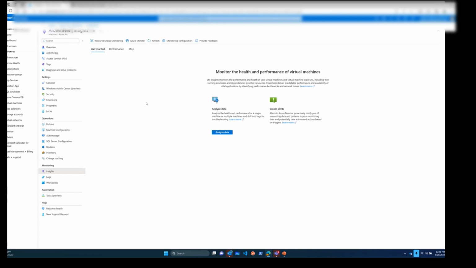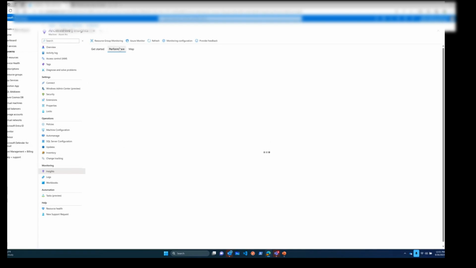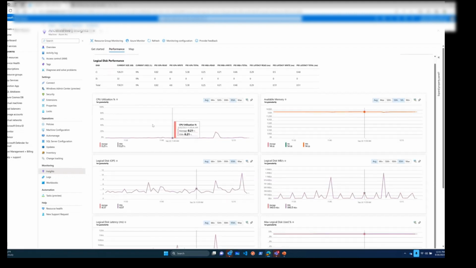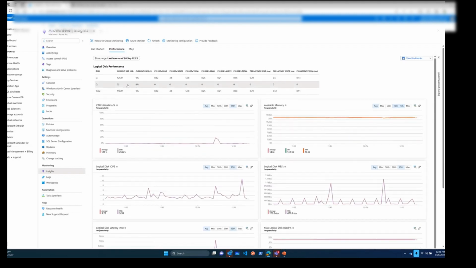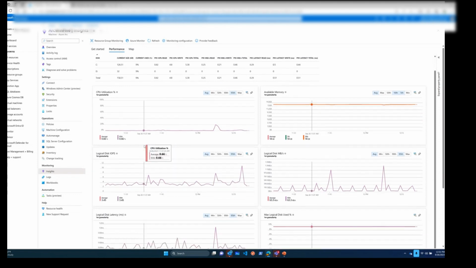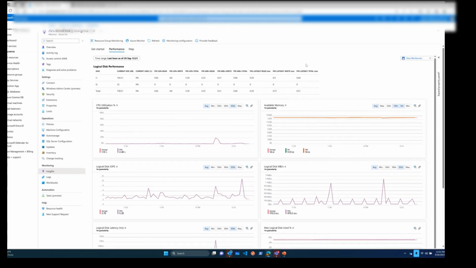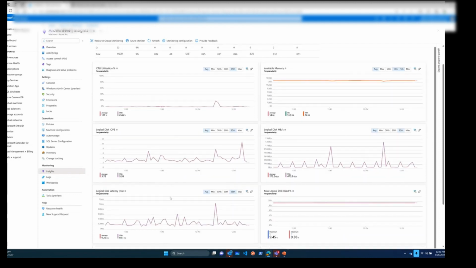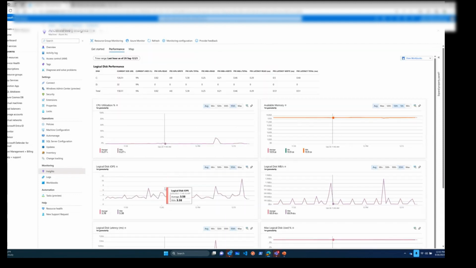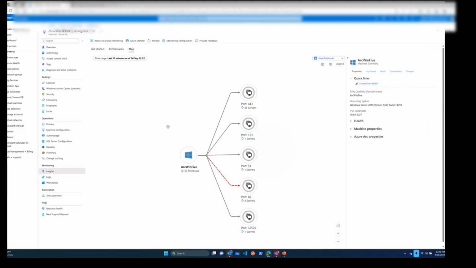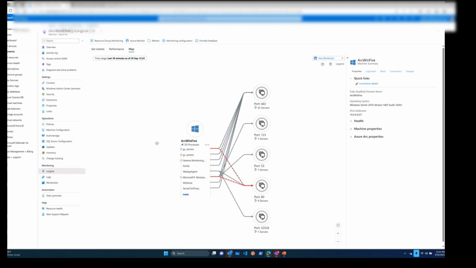When you come into Insights, I can go to Performance, and again, without any sort of configuration, I didn't generate this report or anything like that. I can see all of this information. I haven't really done anything yet. I have a ton of data that is useful. If I have my dependency map configured correctly, I can see that, I also have this. I can see the processes that are running on my Arc server.